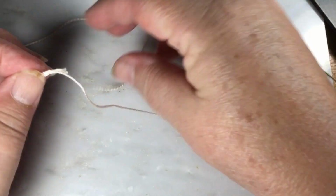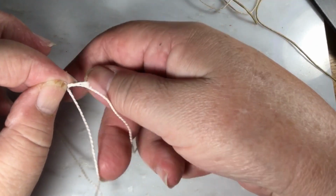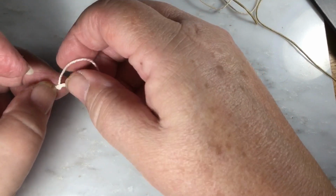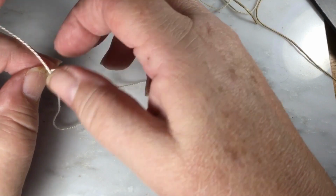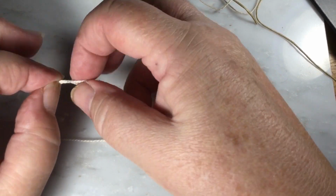So for this particular piece, I'm just doing what I usually do. I'm just going to do 2 wraps. I'm not even cutting it off of the spool yet. So 1.